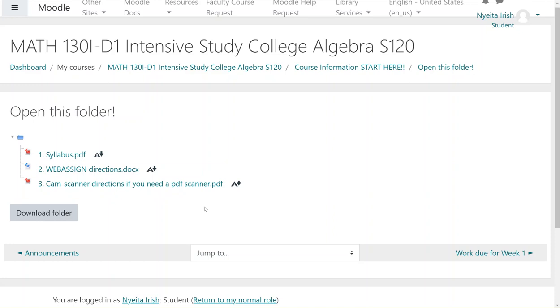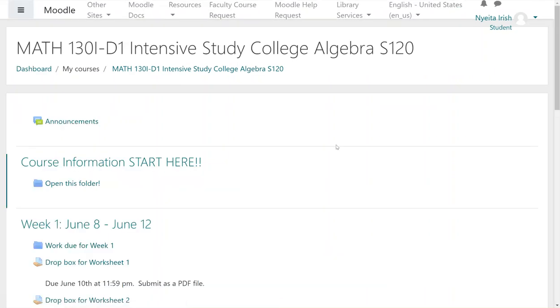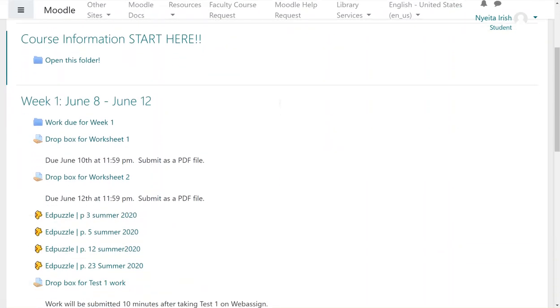You can go to an app. It's a free app. Download it. It's got directions on how to use it. If you've already got one, you don't need this one. But if you don't have a PDF or way to make a PDF, this is a pretty easy app to use. So going back out to our course, that was the open this folder, start here.